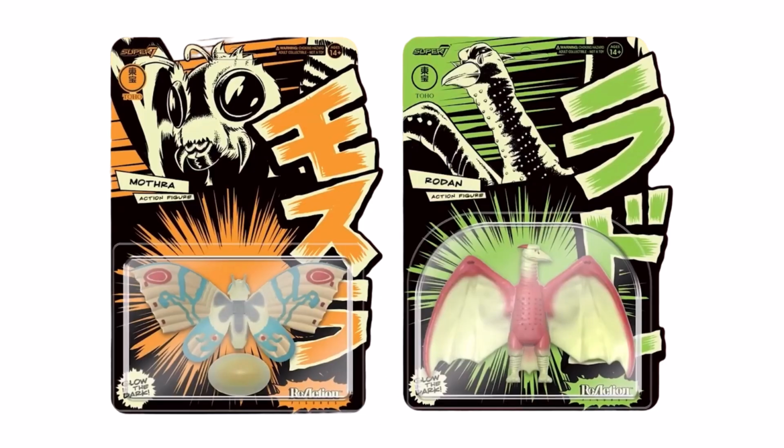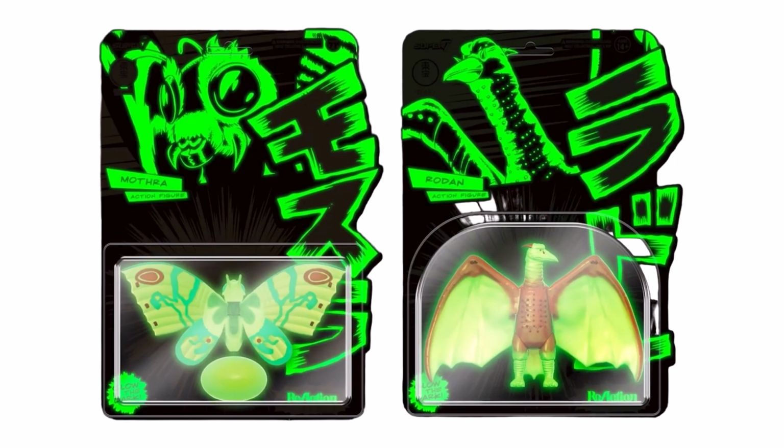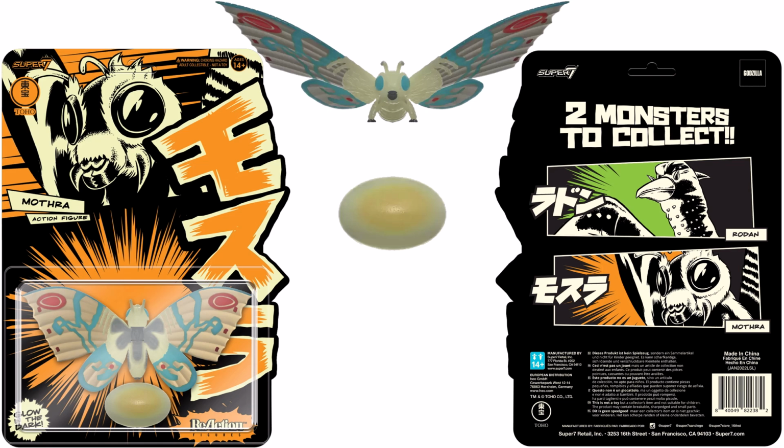We also have some glow-in-the-darks for Mothra and Rodan for the New York Comic Con 2022. There they are glowing up. So yeah, there's Mothra's front and back of the package, got her egg.